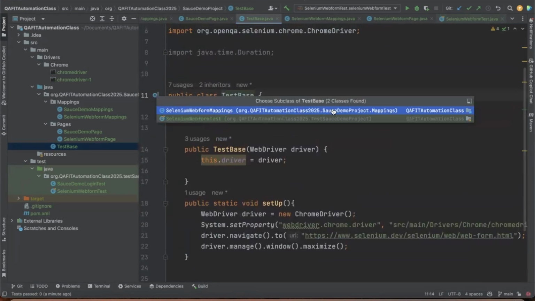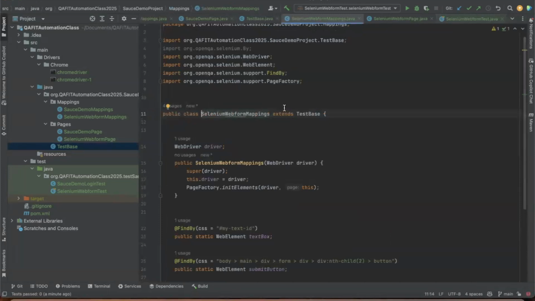Choose subclass of the set, two cases found. Okay. Selenium web form. We will continue the debugging and provide a solution to this issue in the next video.